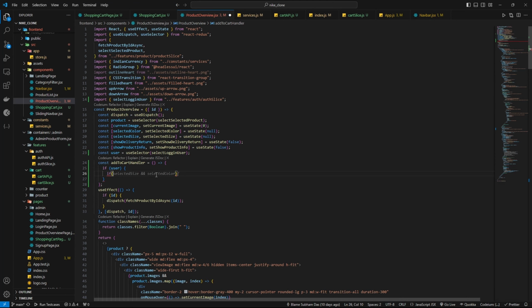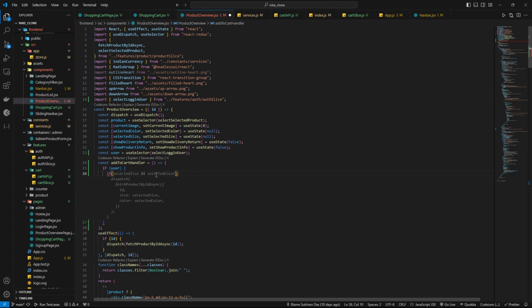if cart items actually, we need to check whether the item we have selected is present in the cart already or not. So we need to check that.